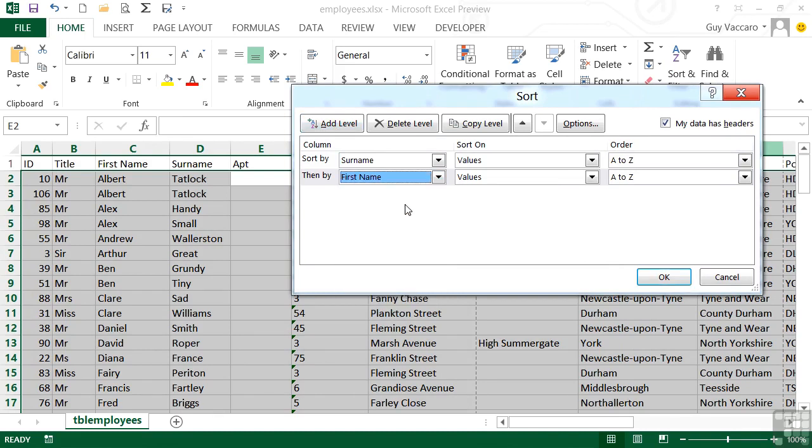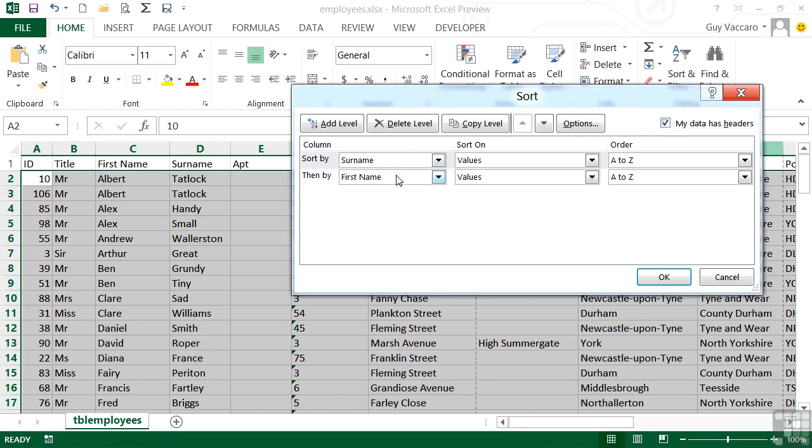Now notice that it knows what the column headings are. Notice also that it's highlighted the data behind. You can see that's all in grey. If, and it does happen occasionally, Excel doesn't spot that your columns have headings, you may need to place this tick in here. If I remove this, you can see it calls each column by a letter, but it's now actually including the headings as part of the data, and they will get sorted in and mixed in with the surnames. So I need to make sure my data does have headers.